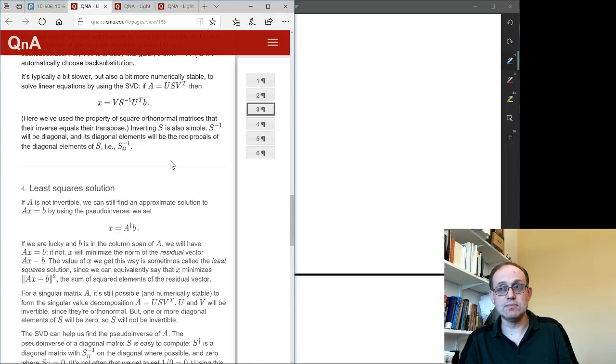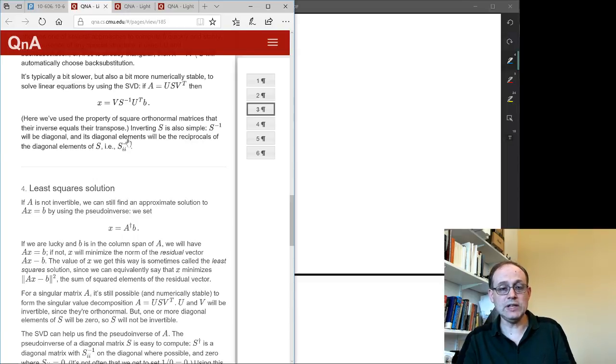This is slower, typically. The amount by which it's slower depends on the structure of A. For a general A, it would be only a small factor, like 3 or 4 slower. If A had a sparsity pattern, then there's no reason that U or V would be sparse, and so this could be arbitrarily more expensive if you started with a sparse A.